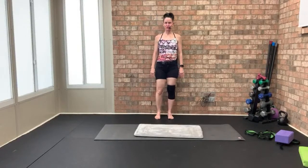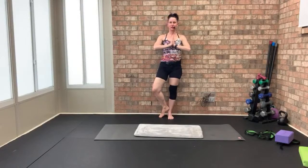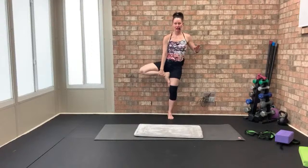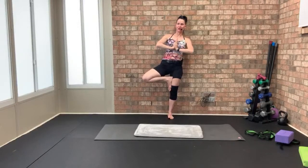Feet hip width apart. You're going to start with your toe on the ground. Hands here. Walk it up as you can. Open up through your hip. Open up through the hip. Nice tree pose right here. Working on balance. We've got to move on. We are done once we do the other side.